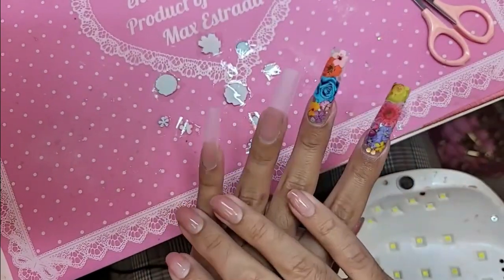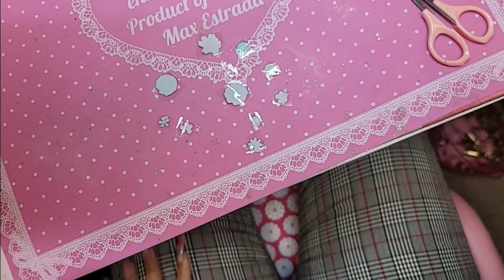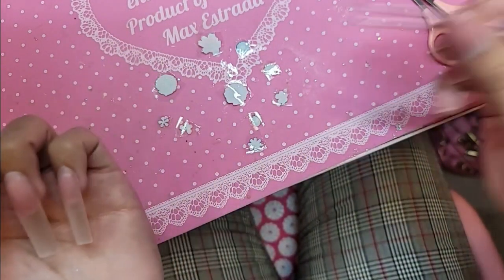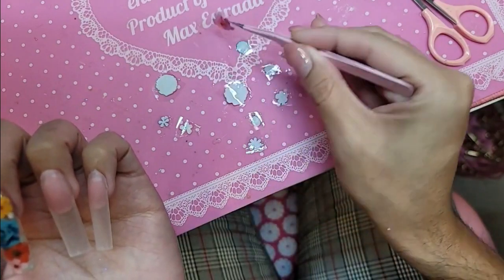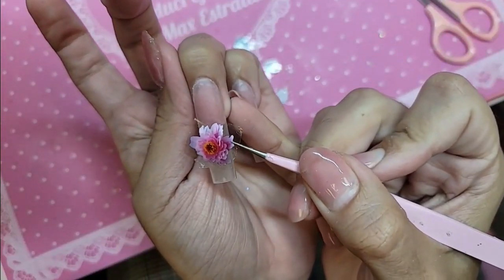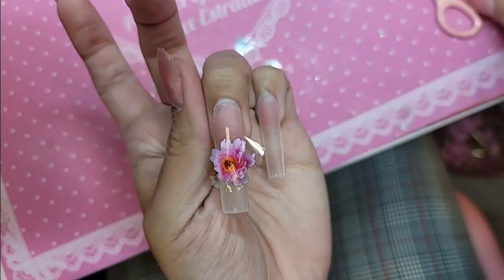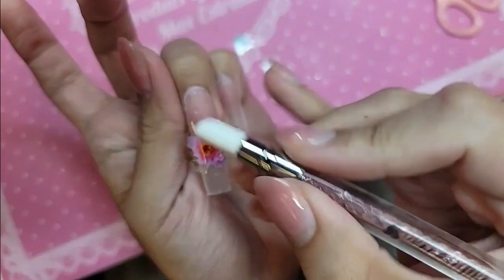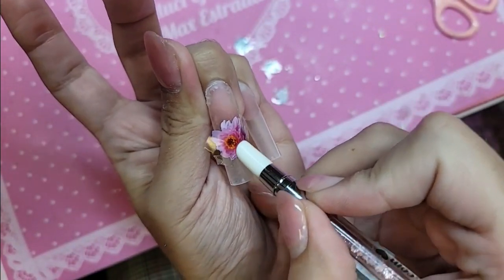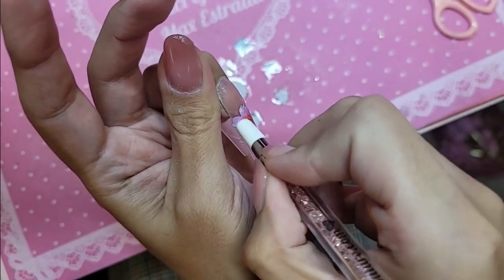So you can put a base color if you want, you can put a glitter, you can do some cat eye. We're just going to go with clear today. And we're going to begin with this big beautiful pink one. And we're going to put her right here in the center. She is going to be our showpiece on this nail. Press down in the middle. And firmly go up. And we have to do this kind of slow because we don't want any wrinkling, okay?